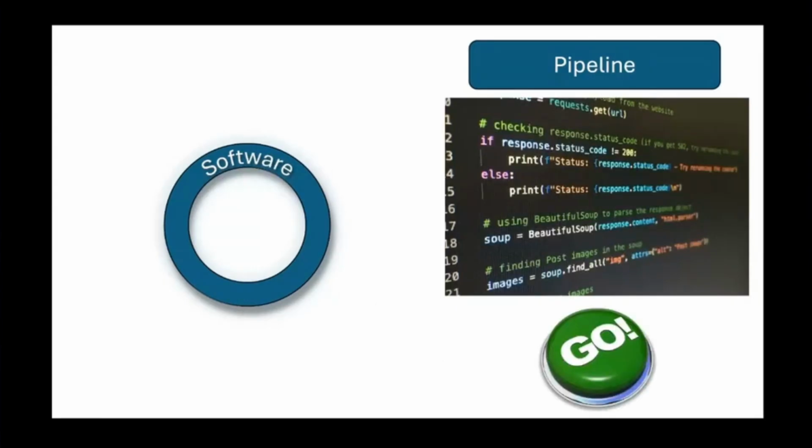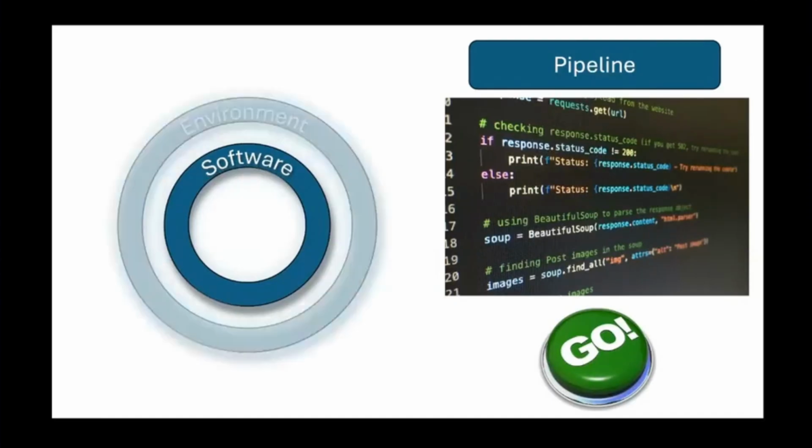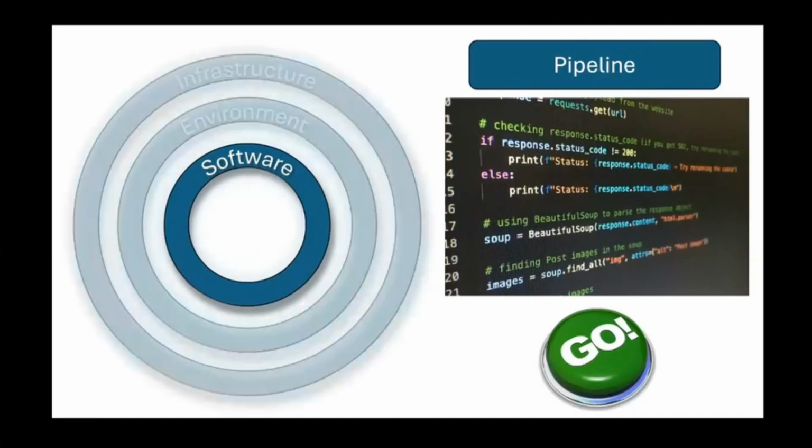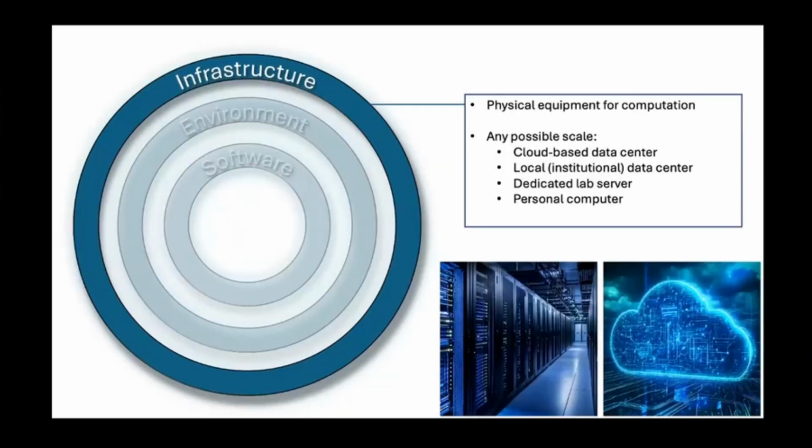But before we can click go on this, we need to think a ways beyond just the software and figure out what type of computing infrastructure we're going to use. And within that, we have different choices of environments to work in. The infrastructure is just the hardware, and that could be a dedicated box sitting in the lab, or it could be a large-scale high-performance computing cluster that might be part of your company or university, or you could try to operationalize your pipeline within the cloud.